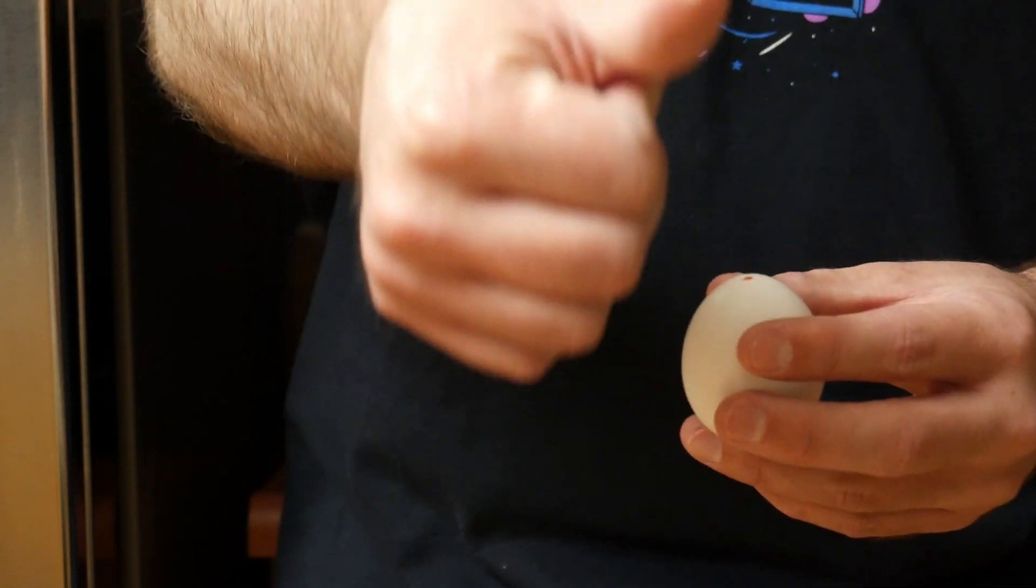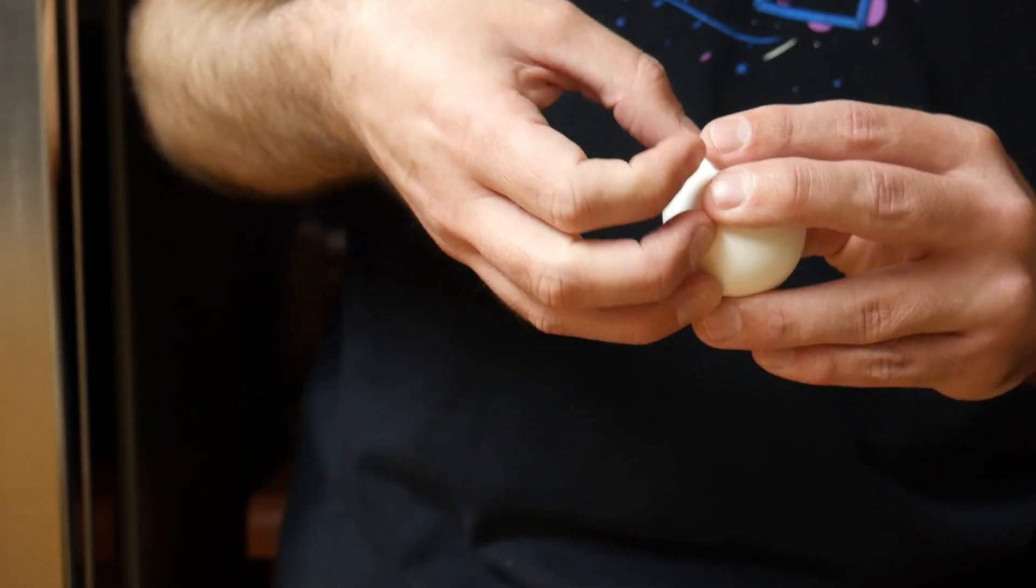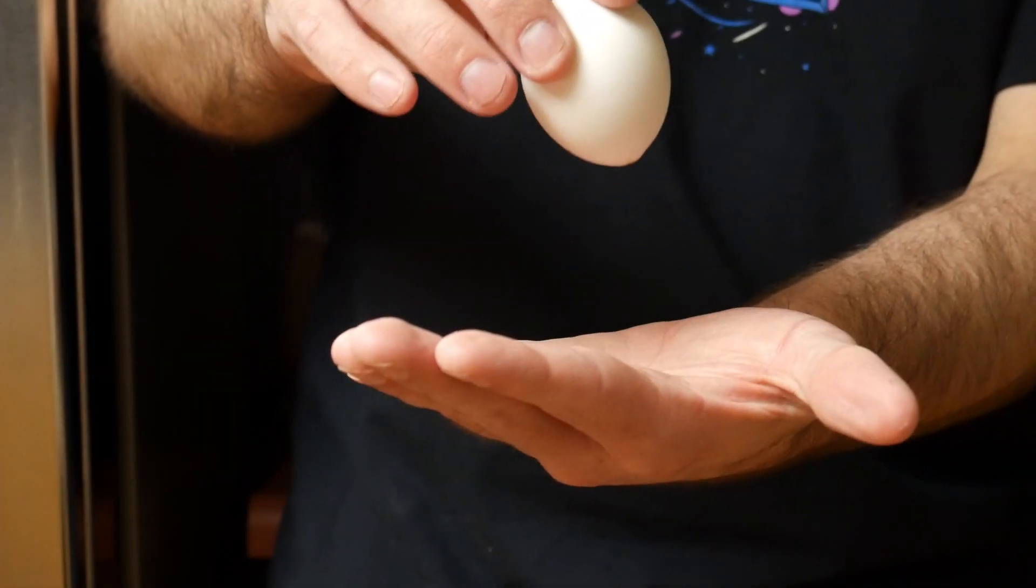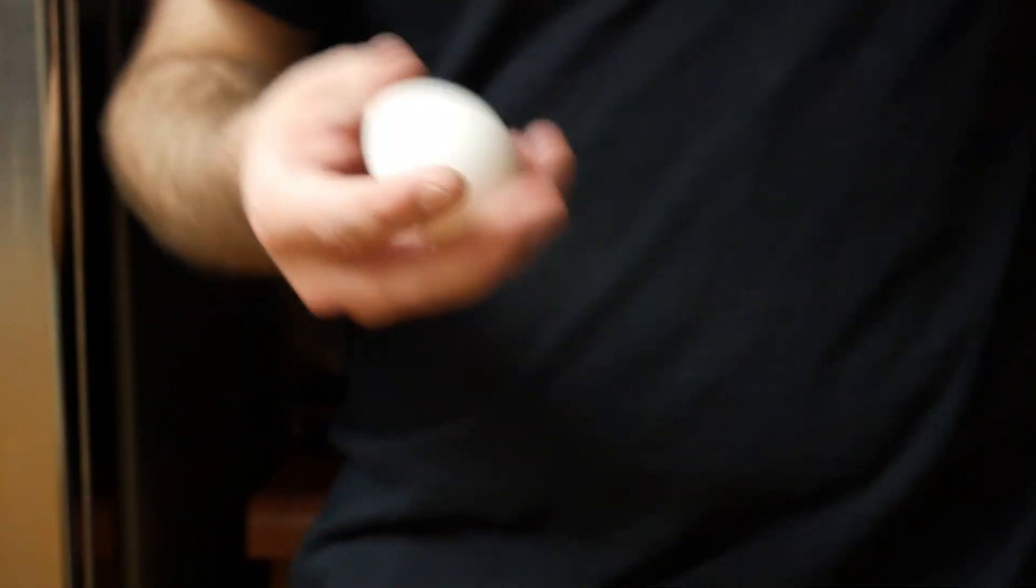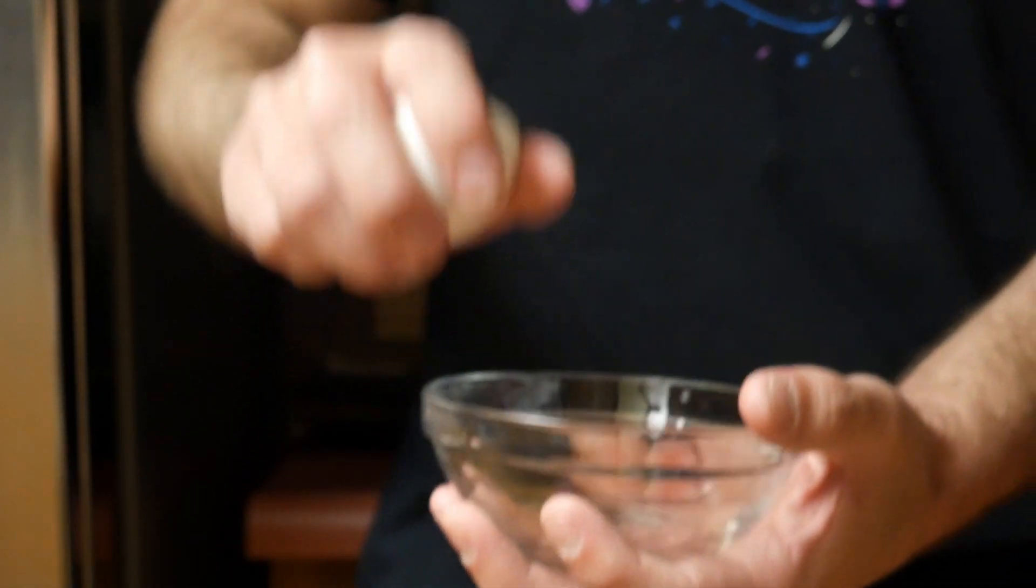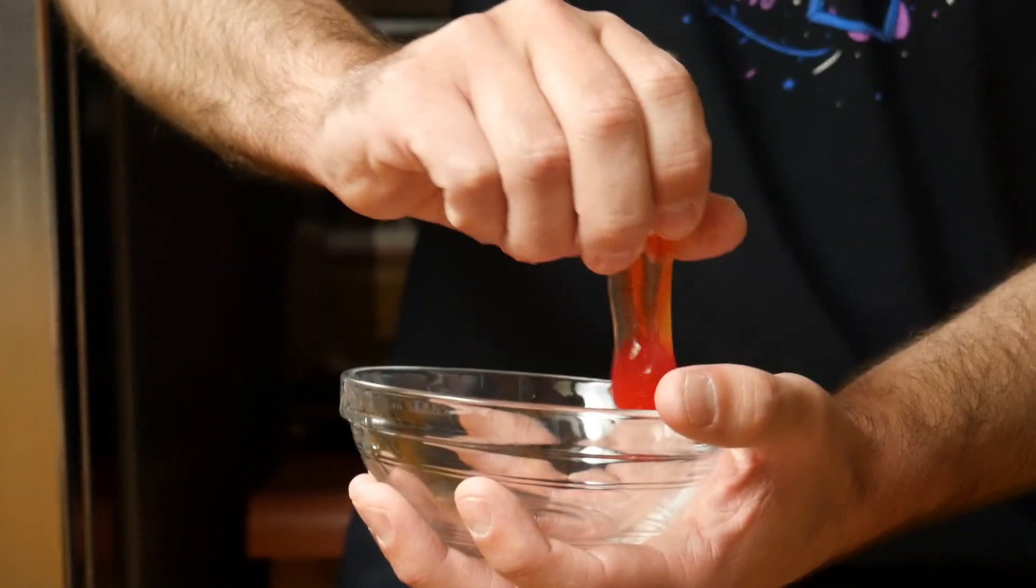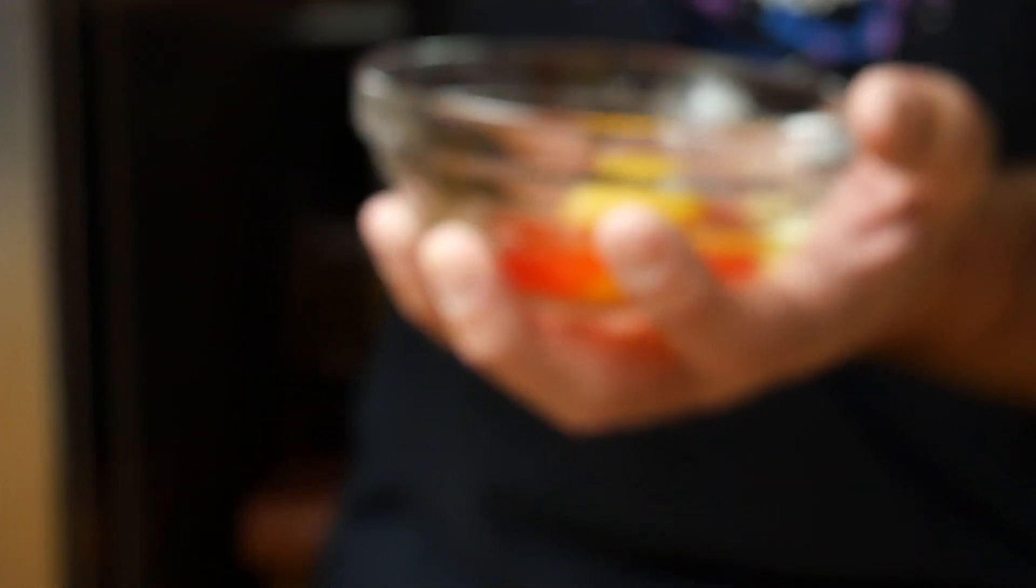But in this case, you take a small globule of wax and seal the hole shut. Now that that's sealed shut, you have an egg that won't leak even though there's a hole in it. Then, all you need to do is crack the egg and you'll see a horrifying bloody egg effect.